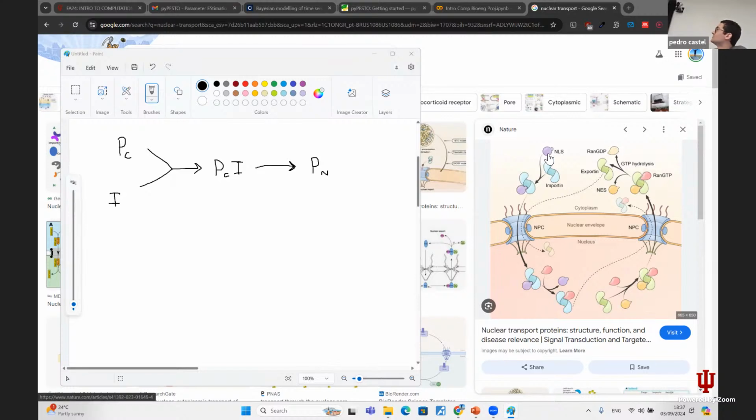So there are simple ways to implement these very complex systems, and you can make it as sophisticated as you like. And I think today we learned the basic tools to do that. So when you see a diagram like that, or a huge diagram, you already can imagine the reactions and know how to implement them in Tellurium and write the ODEs.